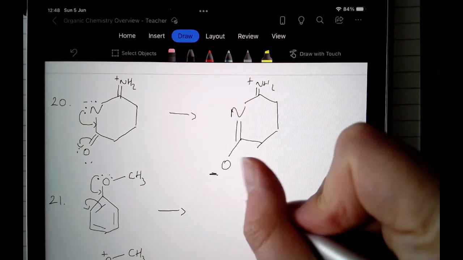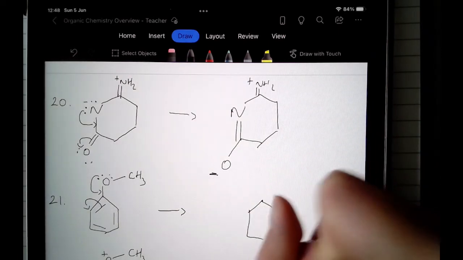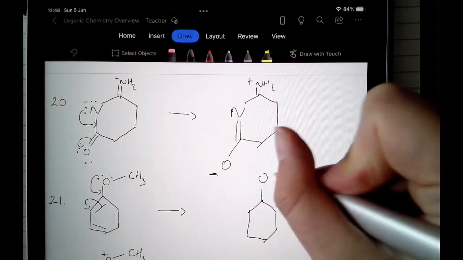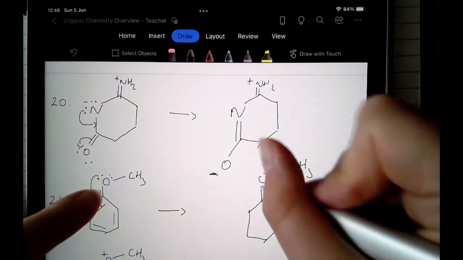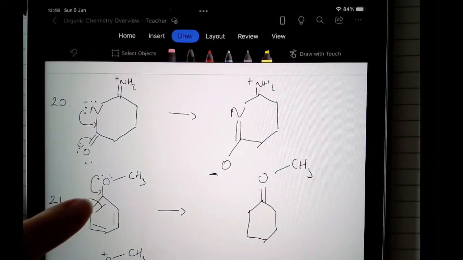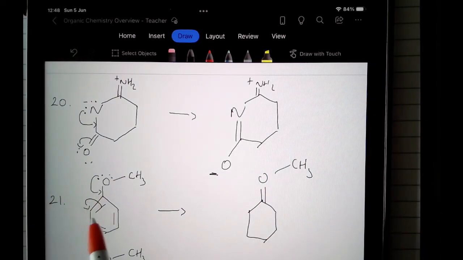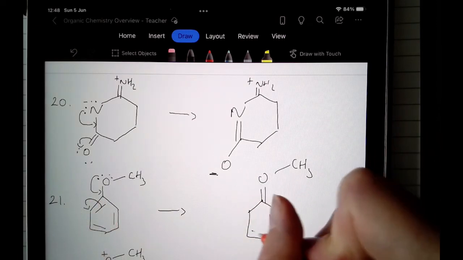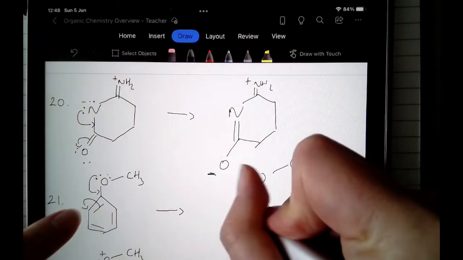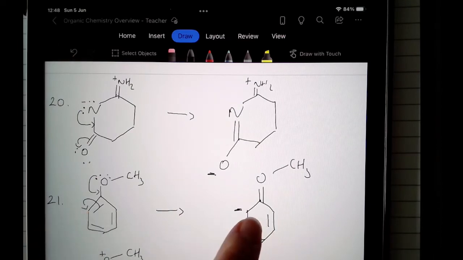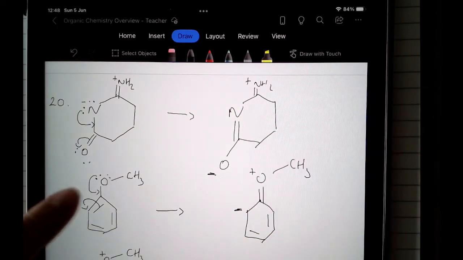If I look here at the next one, so I've got a ring. Again, those electrons are moving down to form a double bond between the oxygen and the carbon. In order for that to happen, the electrons in this bond are moving onto one carbon. And because both of those electrons move onto this carbon, that carbon's going to end up with a negative charge. Now, I can't go from something neutral to something negative. There has to be an overall balance. So if I have a negative charge, I must have a positive charge, and that positive charge will be on this oxygen here, okay?